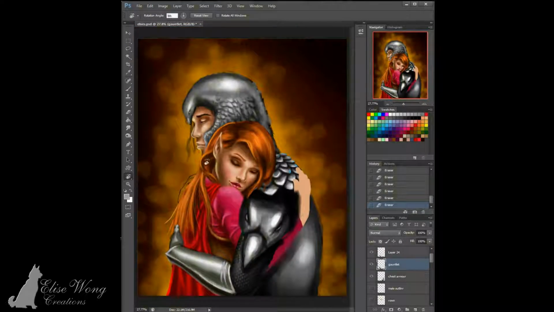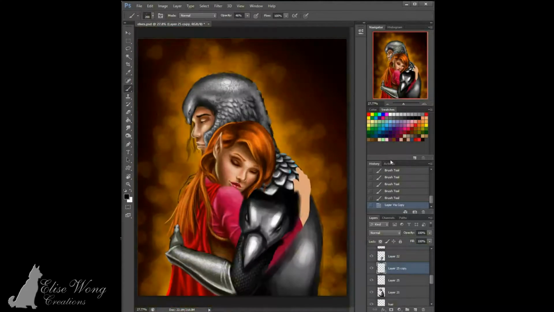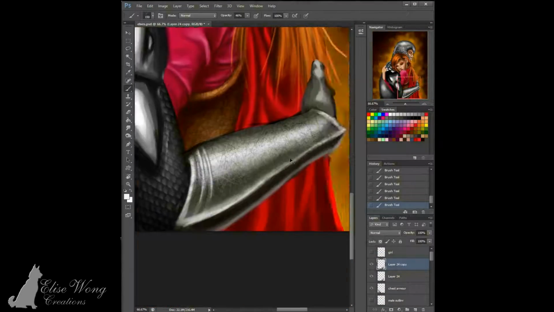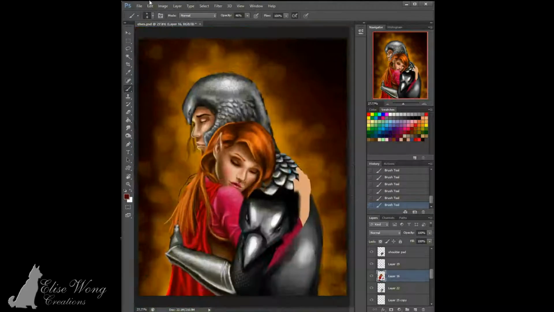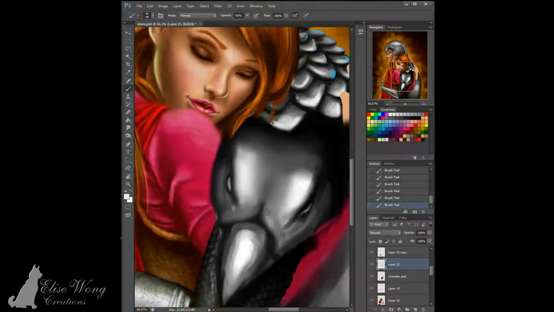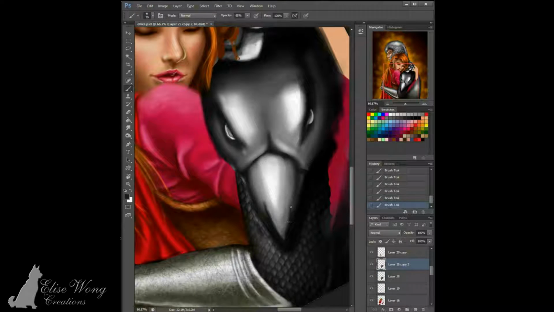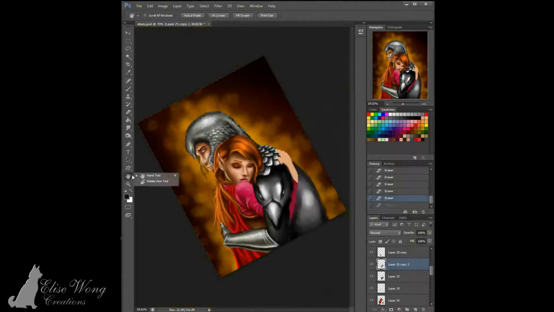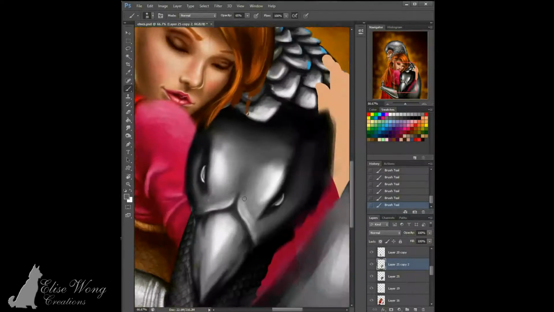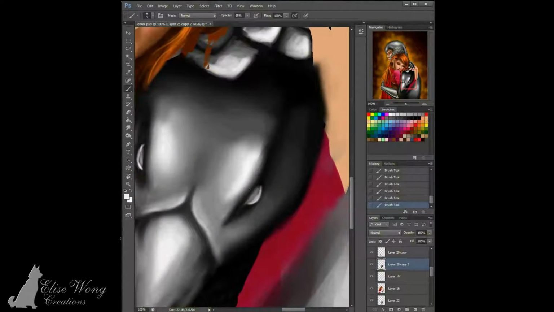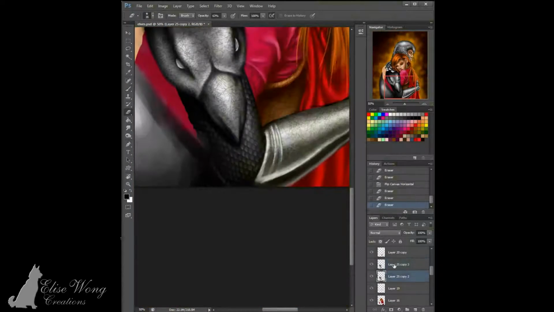If there's one thing I learned from miniature painting, especially the figurines, they're all about war. And a lot of artists, the good ones, the very detailed ones, always love to give weathering effects. The fact that it's not polished, it has experienced the outside atmosphere. Take this guy, for example. He has gone to battles, so technically his armor is not going to be polished metal. It's going to have scratches on it, maybe a little dirt here and there, which I did not do, but note to self for the future. But yeah, I added some scratches to make it look more believable, like he's used it for quite some time.